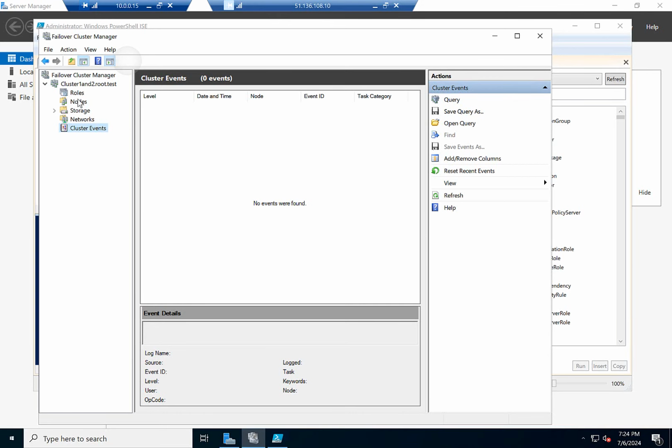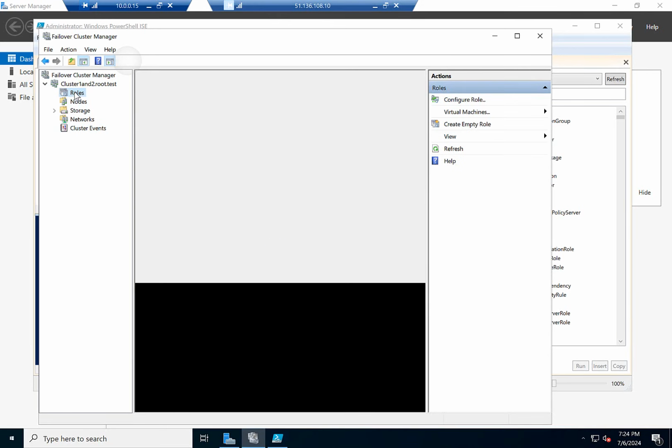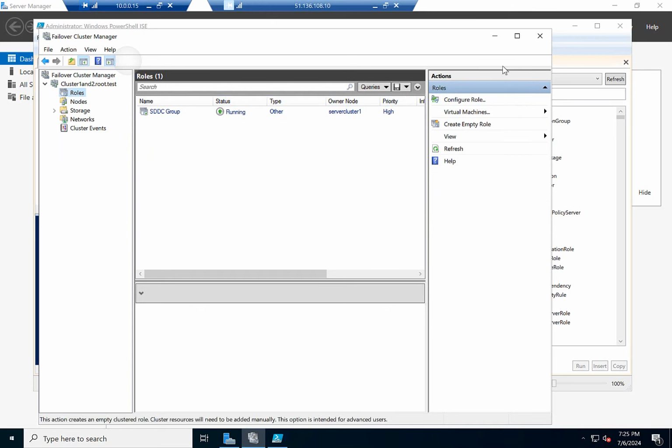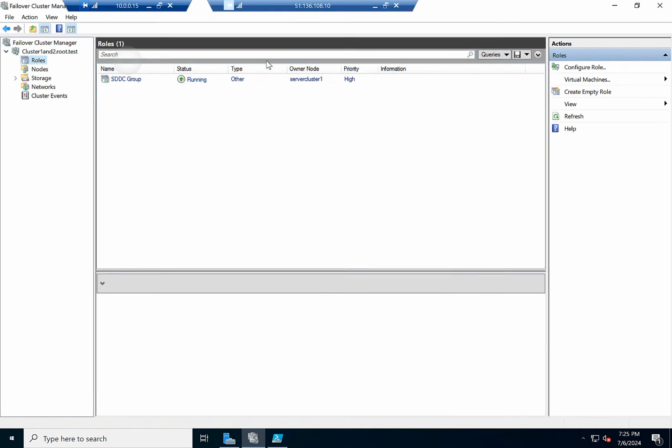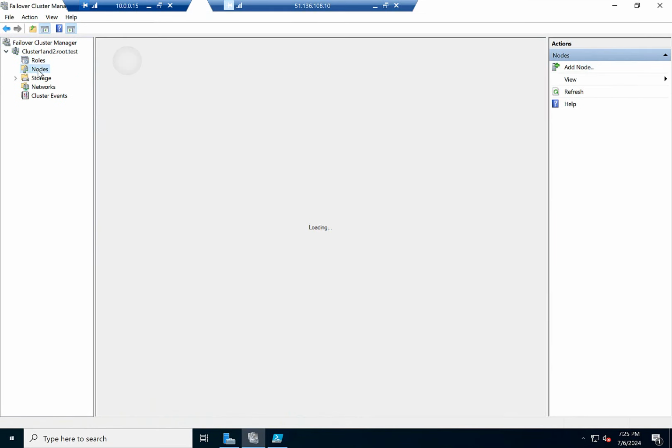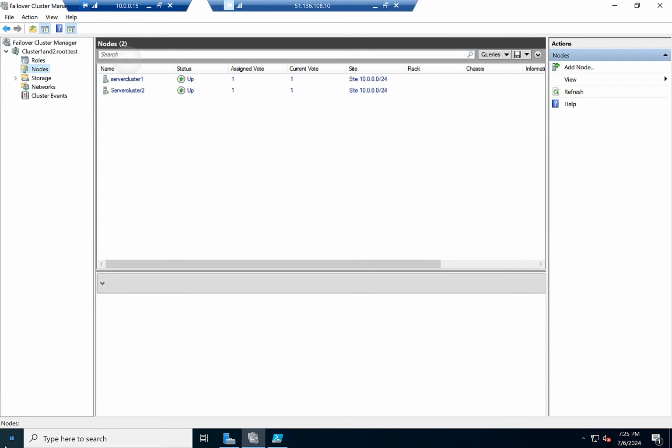Okay, we are going to run a small test for the cluster server to restart one node and see if the other node is in function.